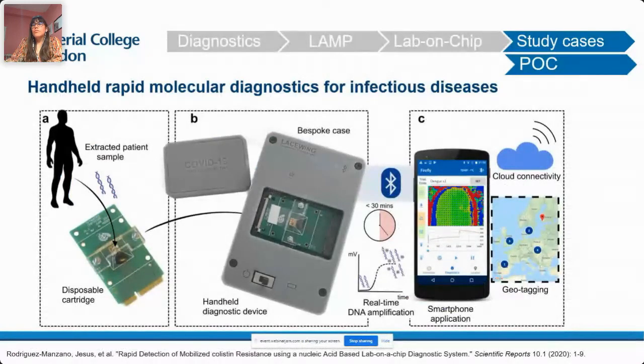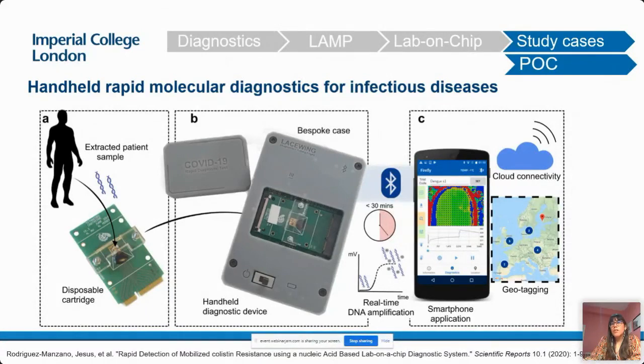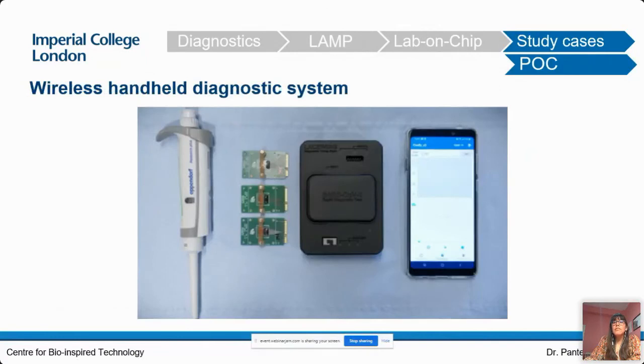So translation into the point of care for surveillance could be achieved with the Livestream platform due to the incorporation of cloud connectivity and geotagging. This handheld portable platform is easily adaptable to emerging pathogens, as it will only change the assay that is being developed targeting the DNA or RNA of the pathogen. So here it is shown several cartridges, the platform, and a mobile phone with a dedicated app.